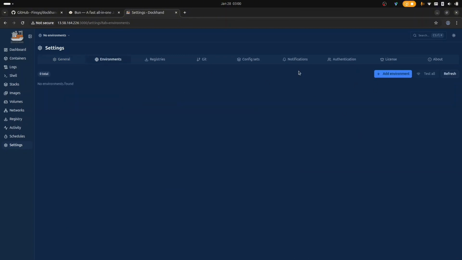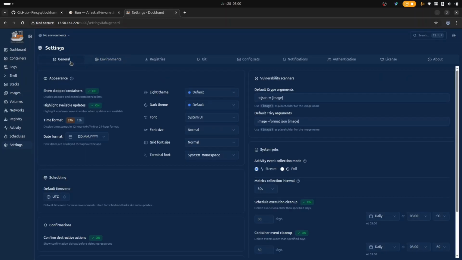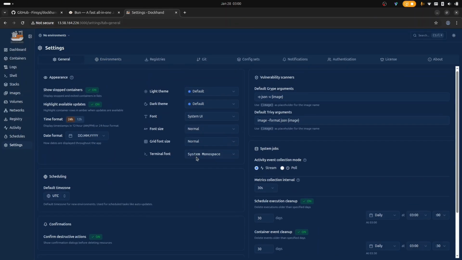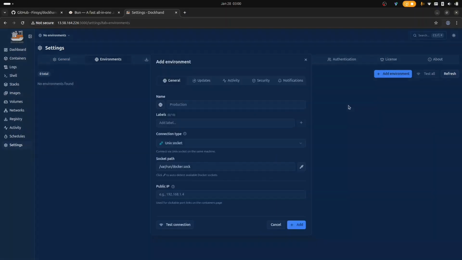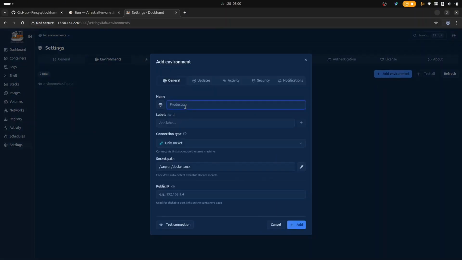We are going to be creating an environment, but first I'm not going to be creating a password, and I don't know that yet. So I'm going to just create an environment. Then I'm going to name it security, and then I'll just give it a label, wheel. Then I leave this as it is. Then I paste a public IP. Then I'm going to first test the connection. You can see it connected, Docker container.